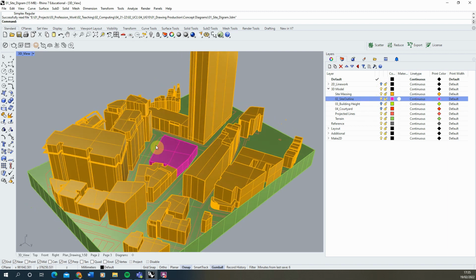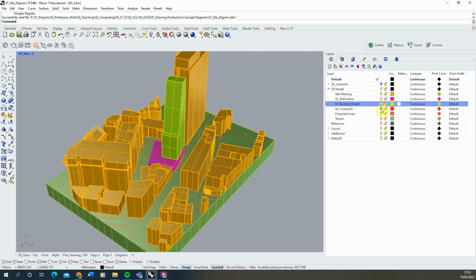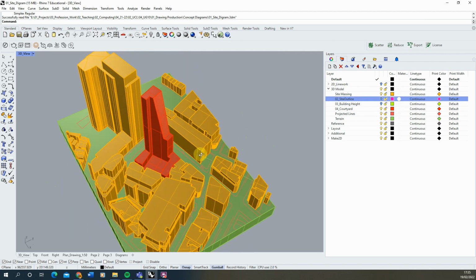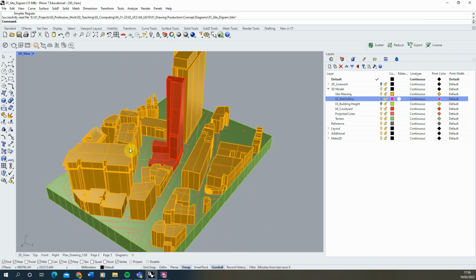Then we've got a simple piece of massing we're showing here. The next stage is the building height, which we're adding on, and then the final stage is the addition of this courtyard, which actually cuts out from those two initial pieces an area at the back of the site. And I want to show each of these diagrams in sequence so we can have a series of 3D views of our site showing the process of how the design has formed through the concept stage of the project.